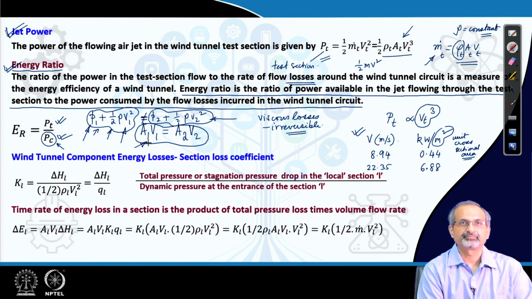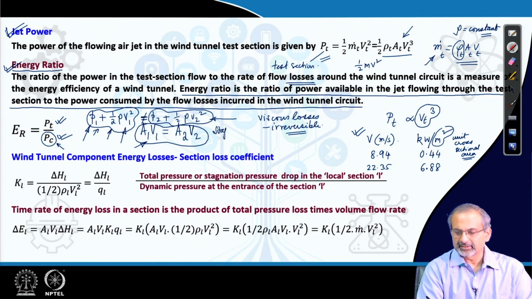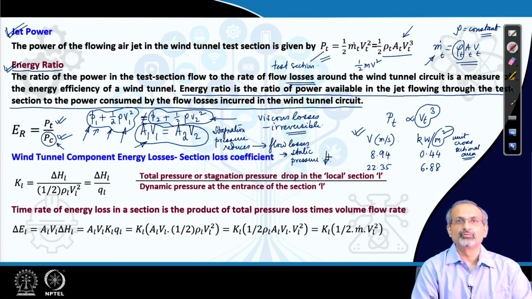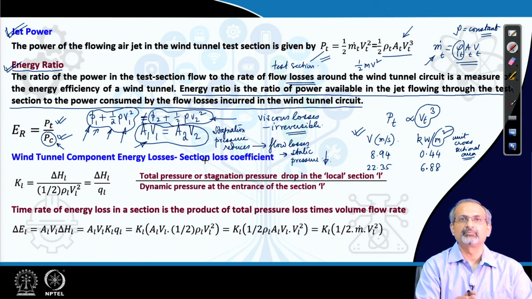So, it may be that the static pressure would vary from what is defined by Bernoulli's equation and will be lower than what Bernoulli's equation predicts, while the dynamic part has to be maintained because of the continuity equation constraint. So, think over it: in a viscous flow, the stagnation pressure reduces, that is also an indication that there are flow losses, and that also indicates that static pressure reduces as the flow moves through the circuit. So, there must be a mechanism by which you try to sustain that static pressure by increasing it at some location, and that is precisely what the fan does.